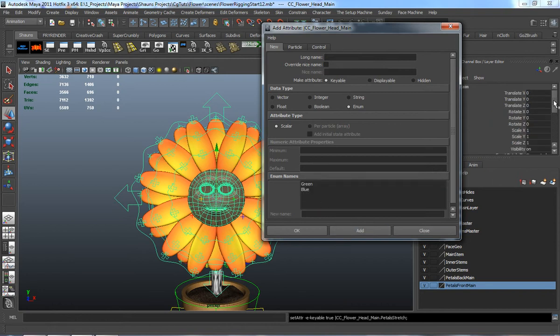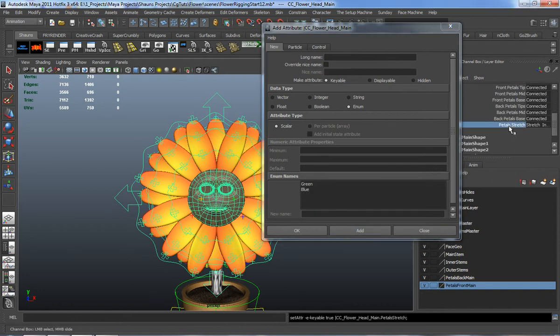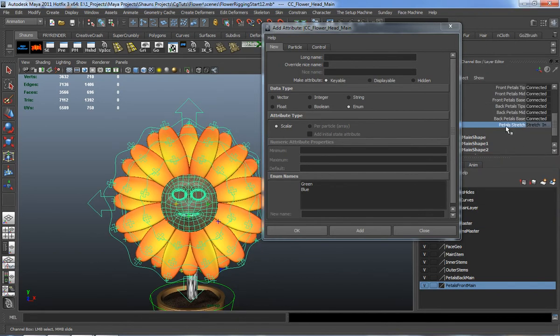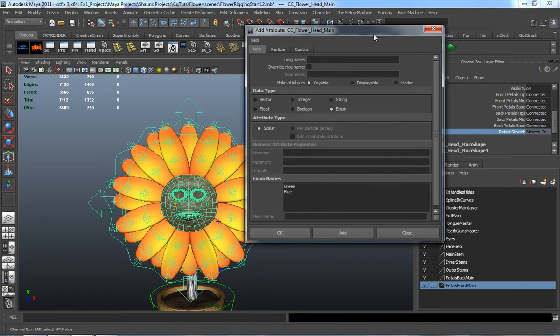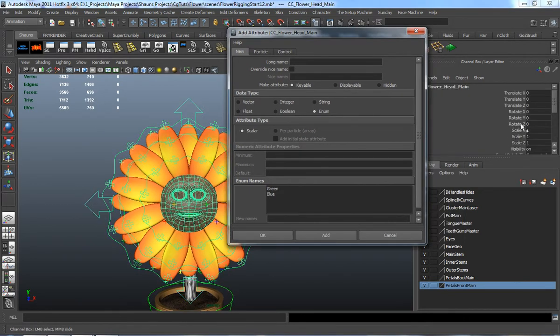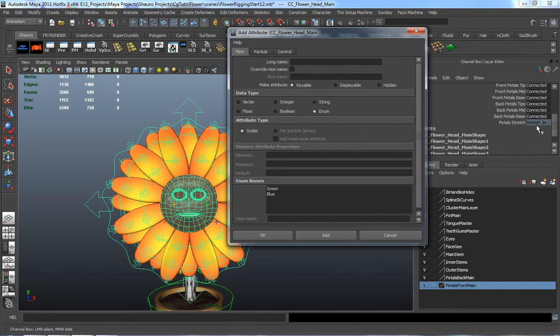We'll add that. Okay, select the petal stretch, right click, and we'll call this lock selected, this way it will change the color for it here. Okay, and so now whenever we add our stretchy controls, they're going to be added underneath of the petal stretch here, so that we know exactly what's what.